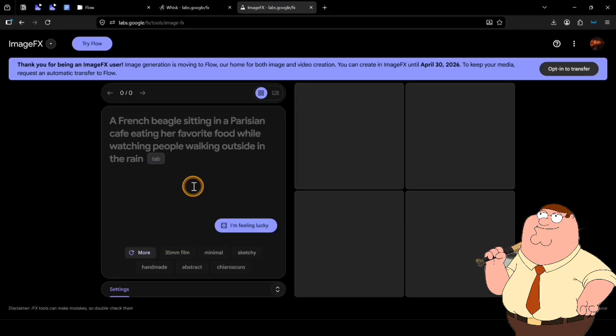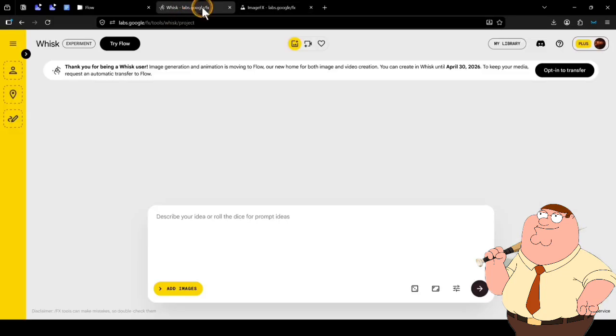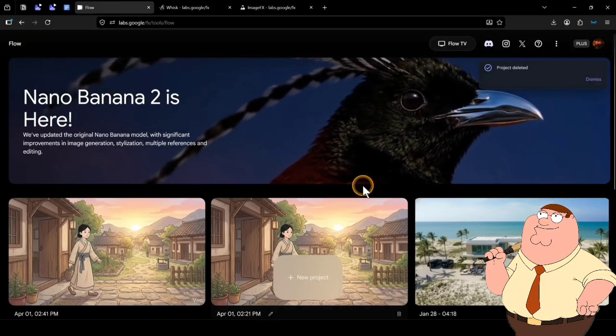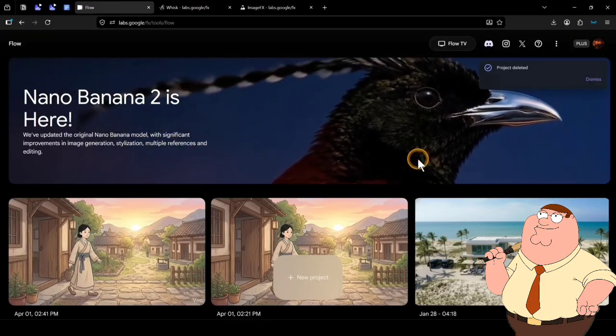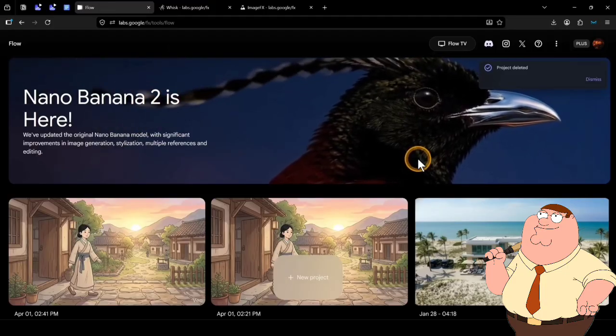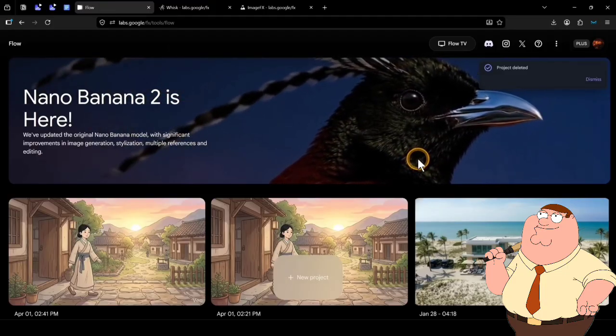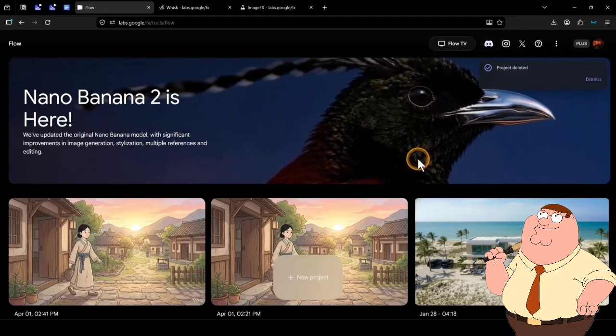But quick heads up, most of these platforms have limits, and from what I've seen, some of them might even get discontinued by April 30th. So yeah, just keep that in mind. That said, Flow is still a really solid option. I think the subscription is around $2, and it unlocks a lot more. Plus, you usually get about 150 credits for Nano Banana, which is pretty useful for generating your images.